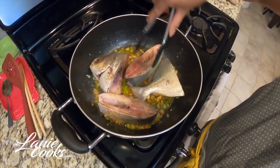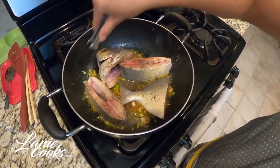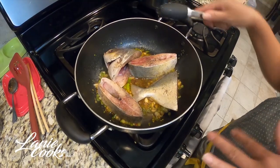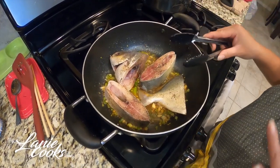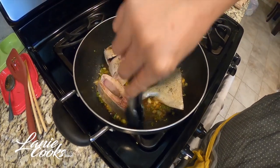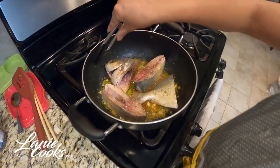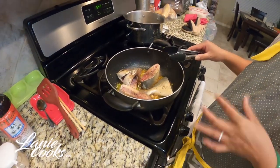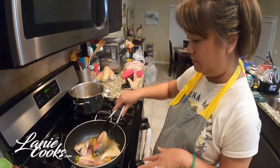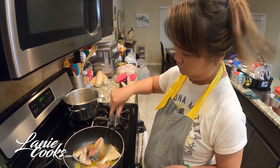And then what I like to do is let it sit on one side for a few minutes. And then we're going to flip it, and after we flip it, we're going to add a bit of water to this, just to make it a little bit more saucy. If not, this would dry up a bit. If you like to eat this with bún, which is vermicelli, add a lot of water to it, and then this can become like a broth for you to use to eat with your noodles.